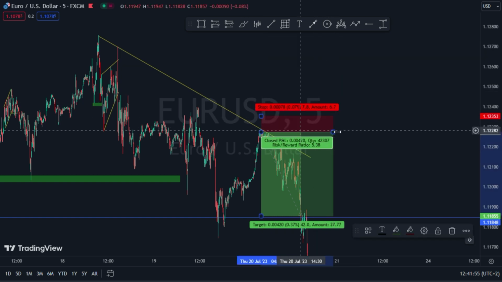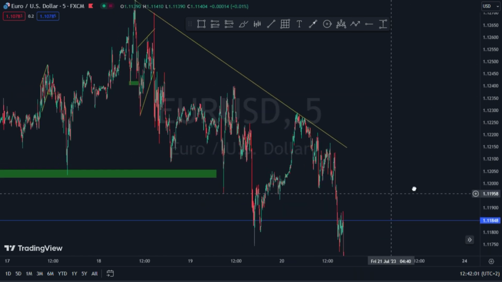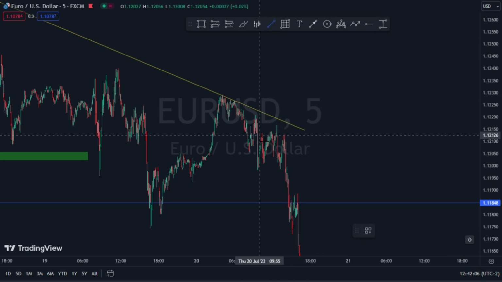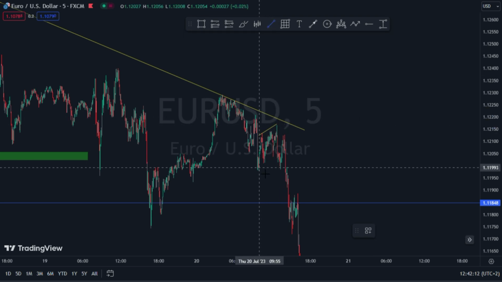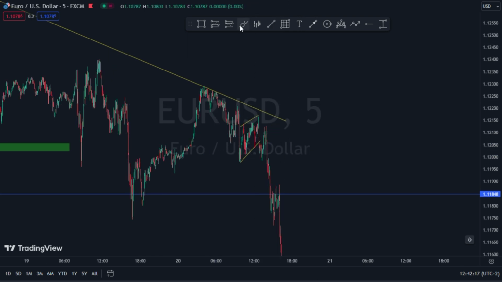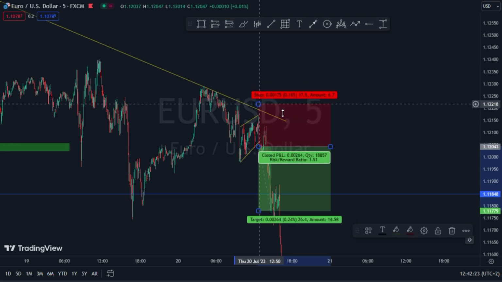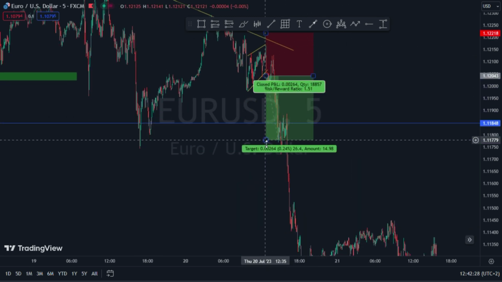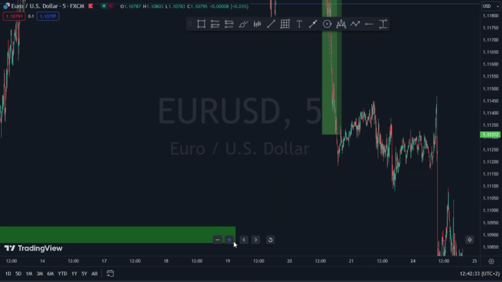But I didn't do that. I waited for the market to present me with a structure, that structure being this structure right here. That 1 2 3 formation is right there. That is a structure that is representing a continuation pattern to the downside, right? So I waited for the breakout of this structure, and then I entered the market, and then my stop just being above that same structure, and then I took the market all the way to the downside, right? My target being that area right there.